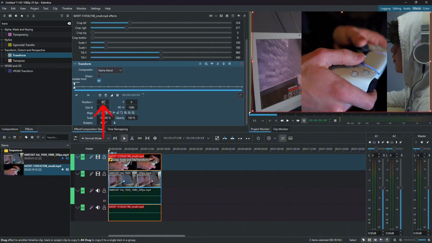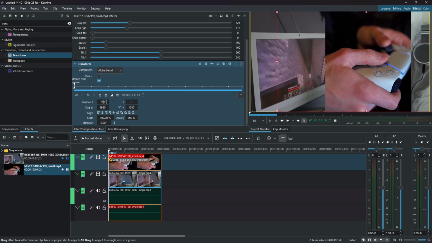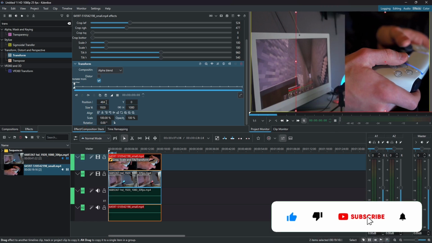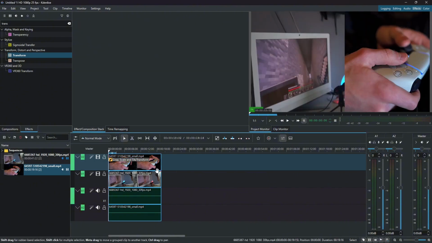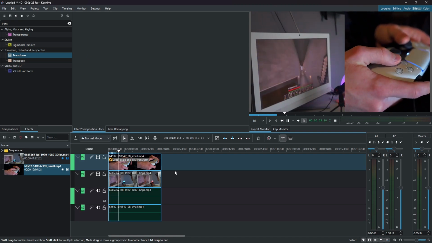Click on here and when you click on the value, you can either type in the value or you can scroll up using the mouse, and as you scroll up, your video is also moving to that location. So here I've moved this video to the right, and now we have this video on the left. And if I replay, this is the result of splitting the screen vertically.